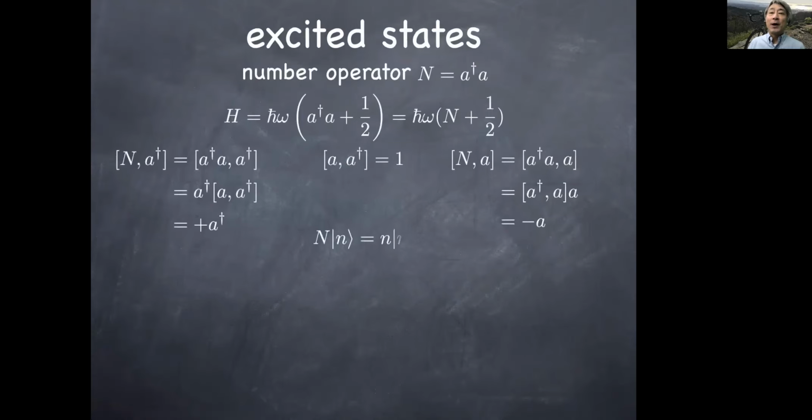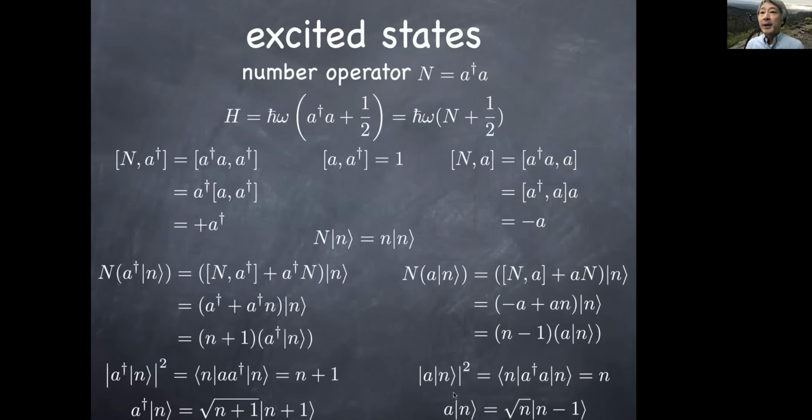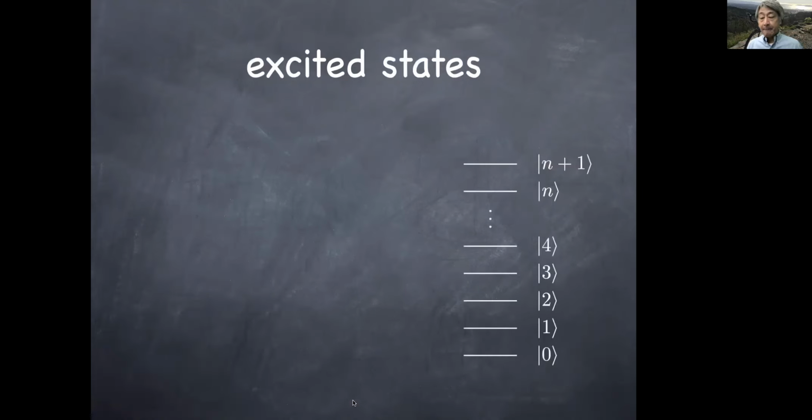All right, so now we know how to build excited states using the correct norm. Knowing that, for example, a dagger acting on the ground state zero gives you square root of zero plus one, which is one. So going from the ground state to the first excited state, there's no change in the normalization factor. That's the response I gave on Piazza when somebody asked a question about the Gaussian integral. Once you have properly normalized the ground state, then acting with a dagger gives you the properly normalized first excited state wave function. So you don't need to worry about it.